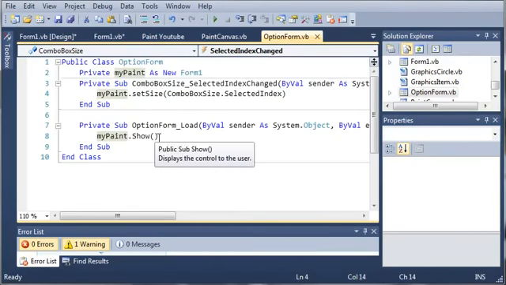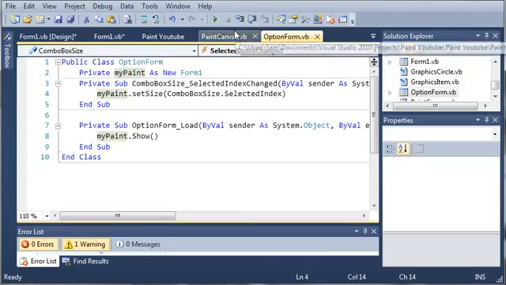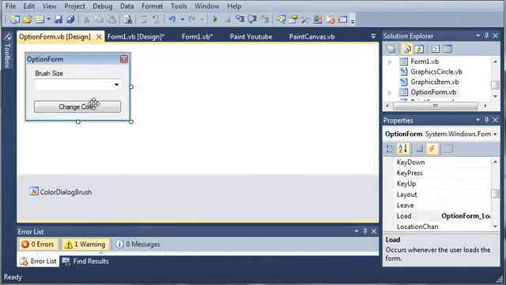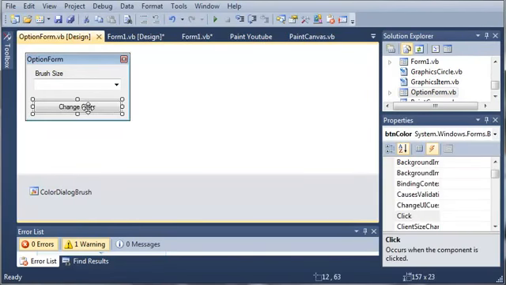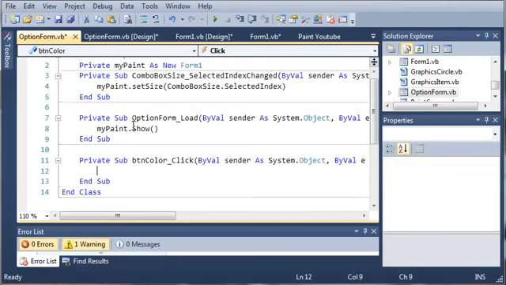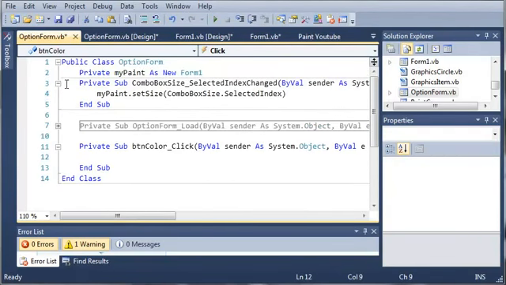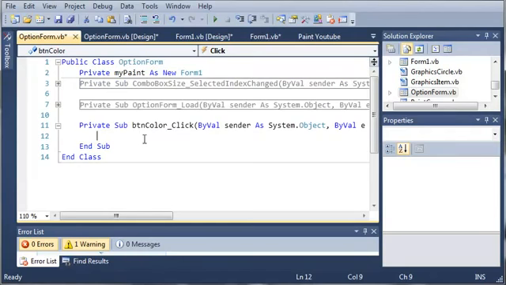We need to call the SetColor method. So we'll come back into the designer for OptionForm.vb, and let's just double click on change color. So when they click button color, what do we want to do? Well, we want to set the color.